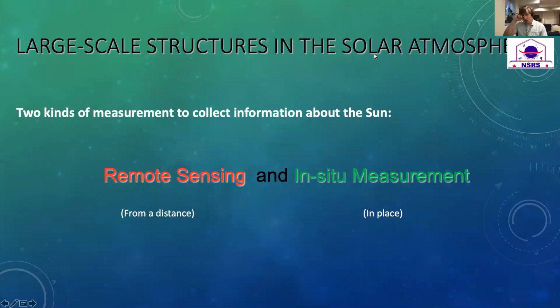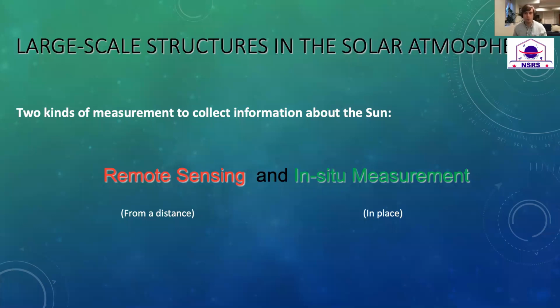So to begin, I want to just highlight there's different ways of seeing and understanding the sun. These large-scale structures can be seen with two different types of measurements. There's remote sensing, meaning from a distance. So we're taking pictures of something, where you can imagine somebody with a telescope looking at the sun, or a satellite in orbit. But these are all remote sensing, as in they're observing from a distance. And then next, there's in situ measurement, meaning in place. So these measurements happen actually in the body itself. They're actually sampling the plasma where it happens. So these are satellites and probes.